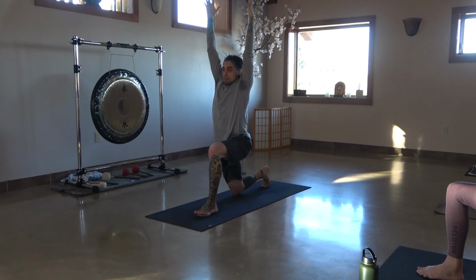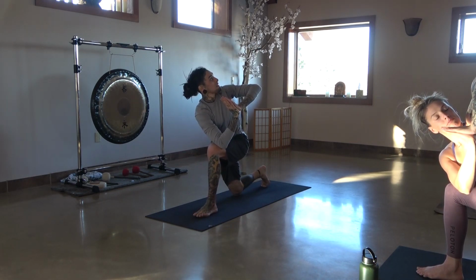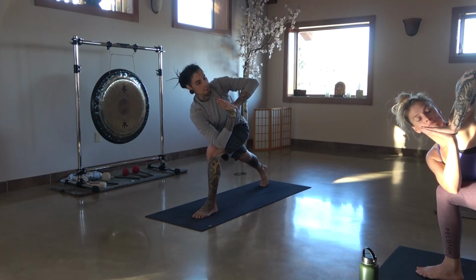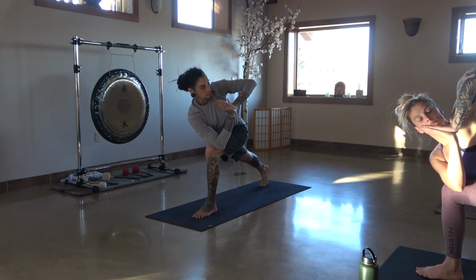Reach through the arms. Setting up your prayer twist, hands will come in together, right elbow to the outside of your left knee. Soften the shoulders to open up the chest. Lift through the heart, draw the shoulders down away from the ears. Curling up the back toes, preparing to lift up through the back knee. Reach and lengthen the heart out, extend with the soft shoulders. Couple breaths here, finding the stability through the foundation of the legs.